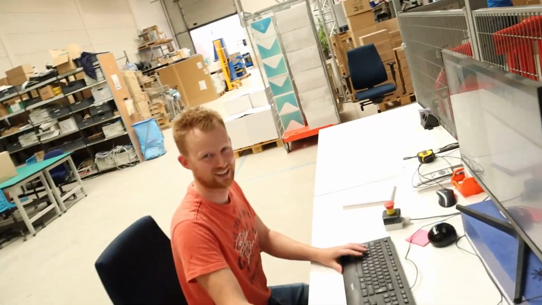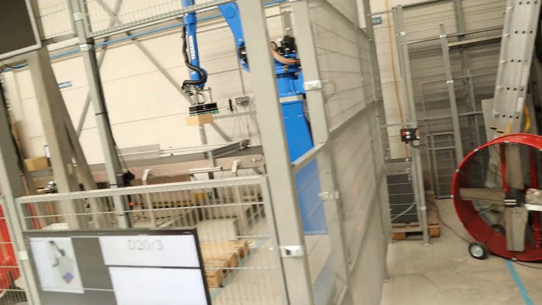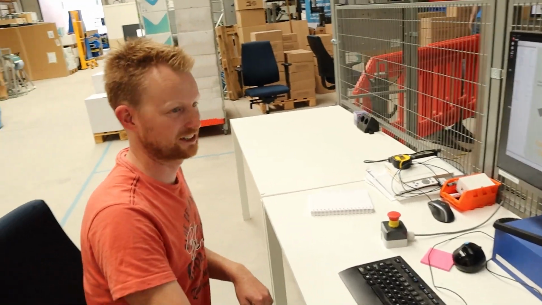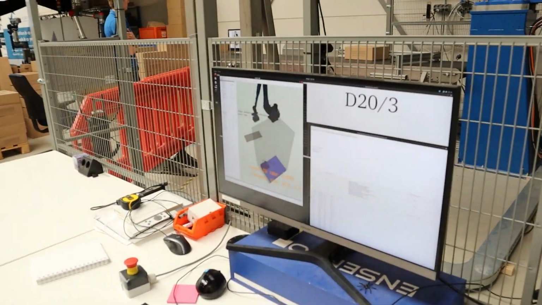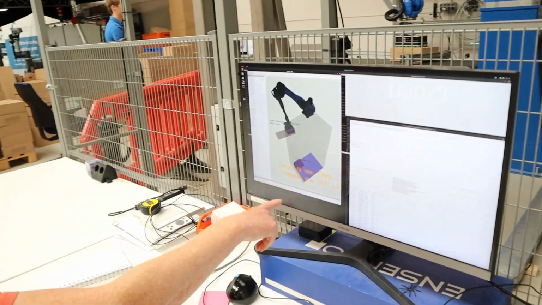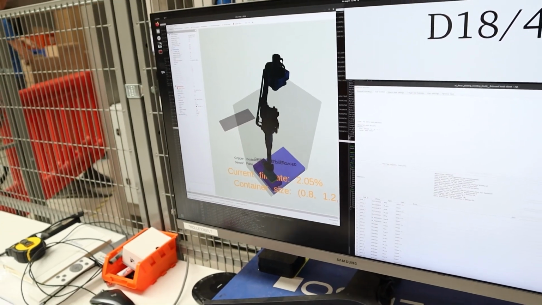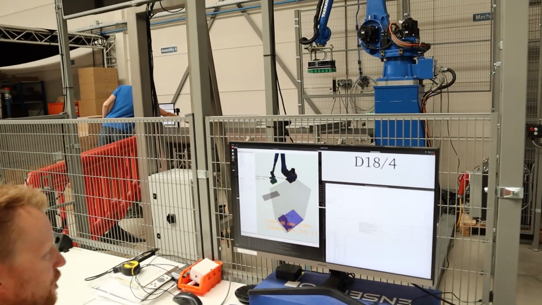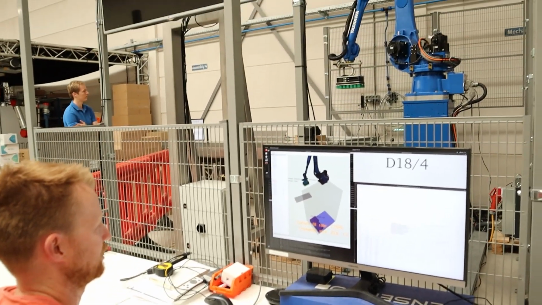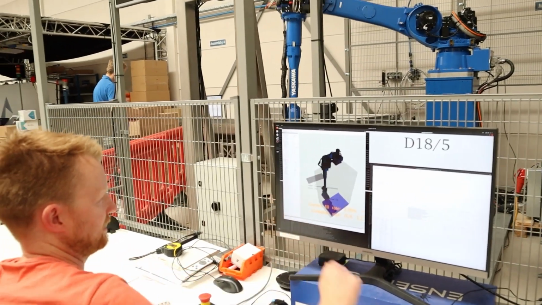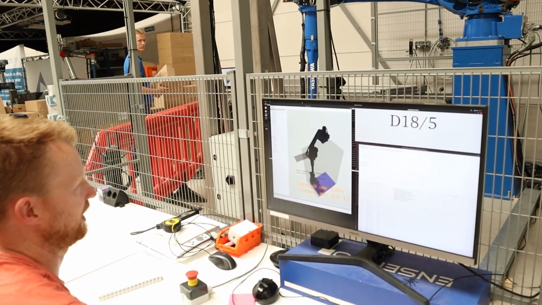So here we are at our innovation center, and this is Daniel. He's working on one of our latest products, the parcel stacker. Can you tell a little bit, Daniel, about your latest progress? Yeah, so currently we're trying to stack a pallet and also check how stable it is. So here you can see, I'm not sure you can see it on the screen, but we're stacking boxes in reality, and our digital twin is also showing what the robot thinks it's doing. So what you can see here is the next box is coming, and then the robot decides in which orientation the box should be provided.